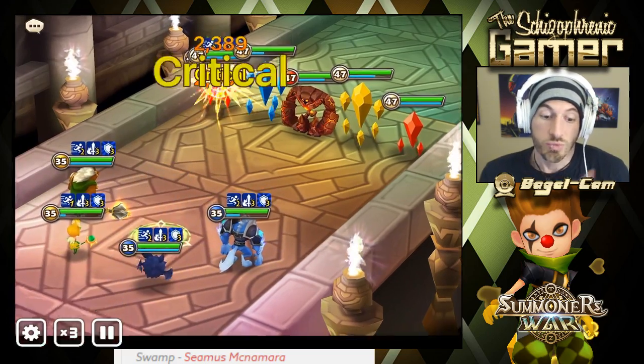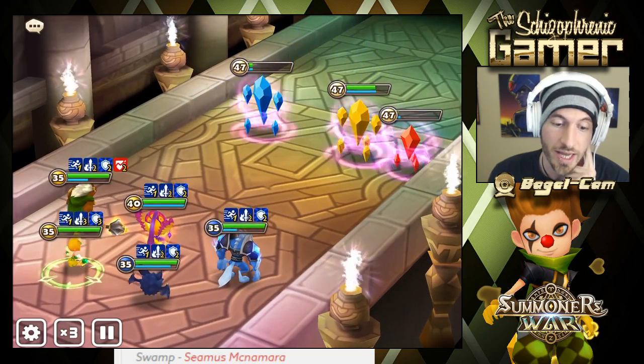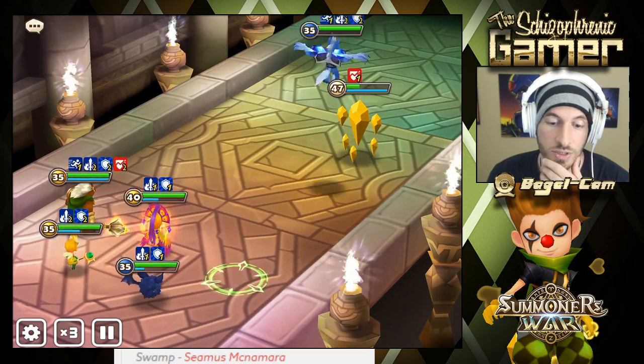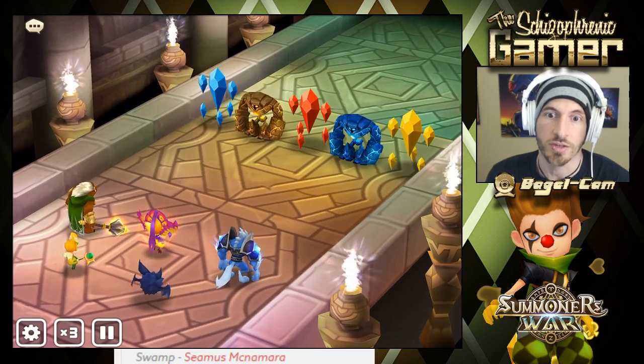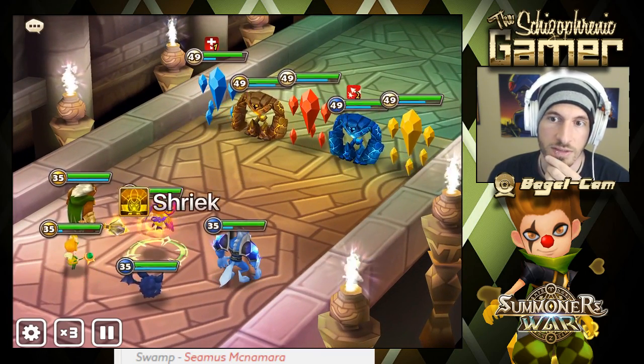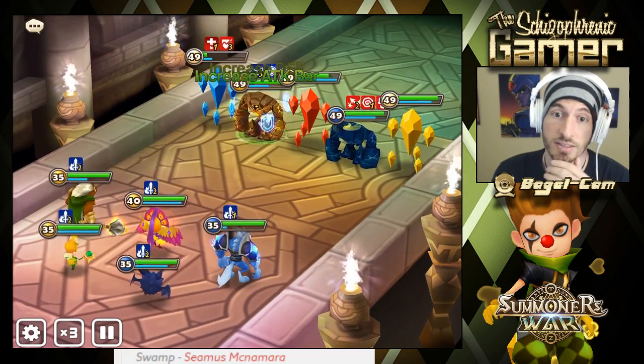There's really attack gauge reduction. AoE attack gauge reduction is so strong. You can use it anywhere. You can use it in PvP and you can use it in PvE, because you can't stun the boss. You can't stun the towers. Right? You can't do that stuff. But you can attack gauge reduce them. You can slow them.